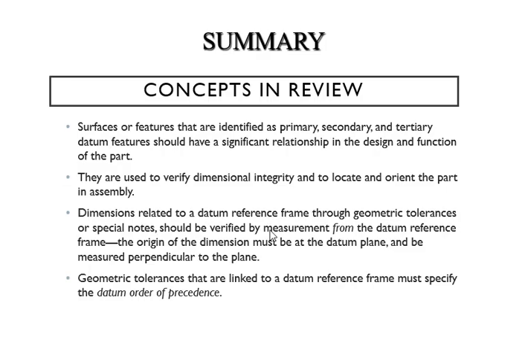All right, then we're going to review the same thing, talking about your surfaces or your features. We're going to identify them by using primary, secondary, and tertiary datum features. Of course, the wording is going to get you some time, but just get used to it. And they should have a significant relationship to your design and function. Every product has a function, what it will do after you build it, and we're talking about that function and the product design itself. We use these primary, secondary, and tertiary datum features to verify the dimension.